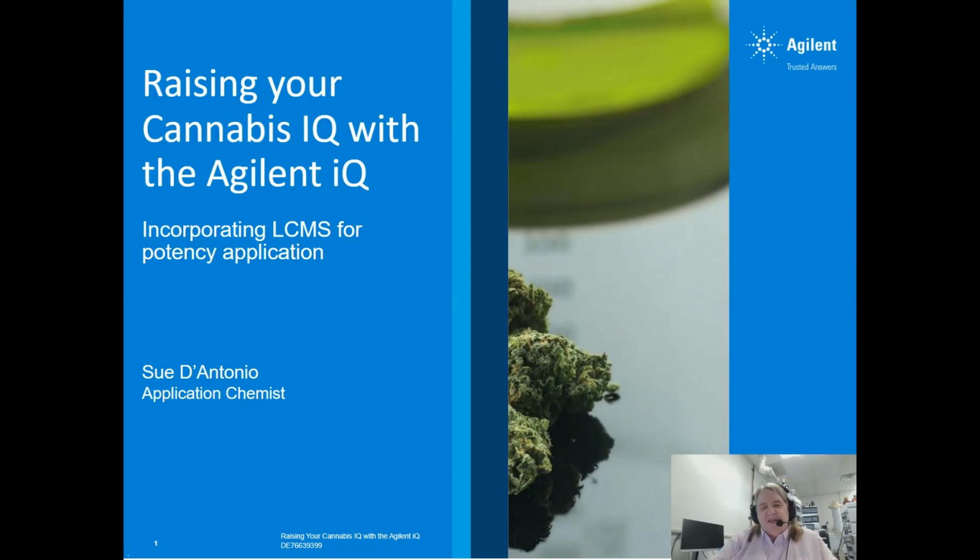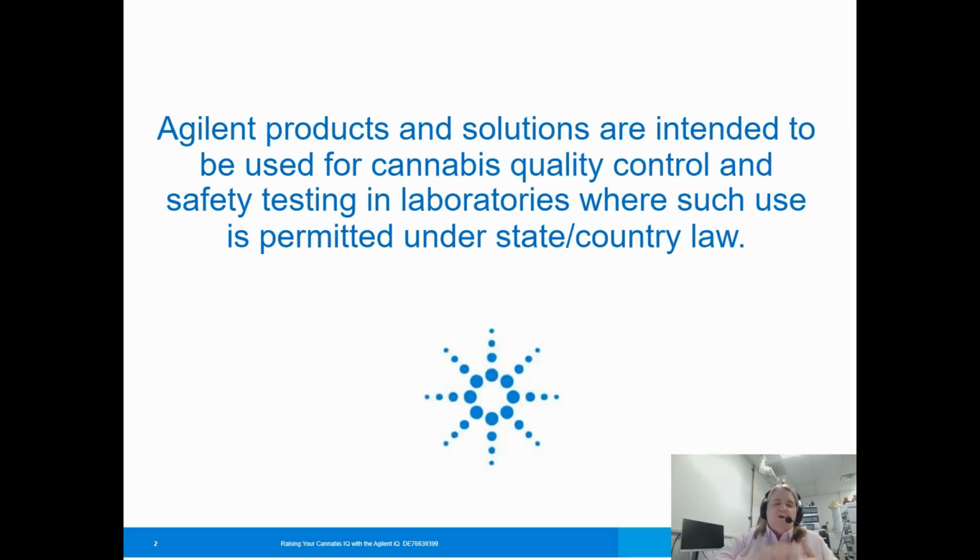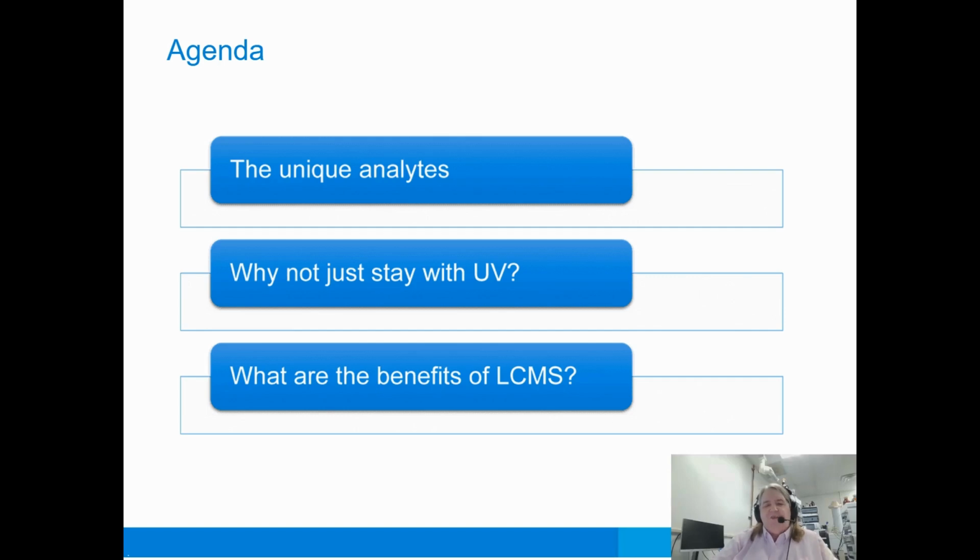I'm really excited to talk to you all today because we're going to take a look at some of the most exciting products that are coming out in the applied markets. Of course, our disclaimer about Agilent Cannabis Solutions, and that fits right where we are today down here in Texas, where high THC content hemp is illegal and low THC, less than 0.3% by weight, high CBD is very much legal and sold in many products here.